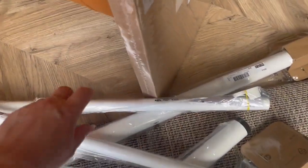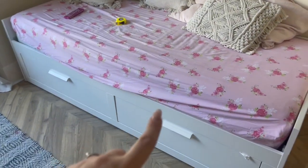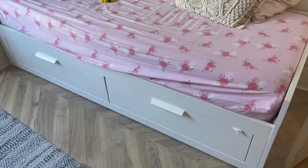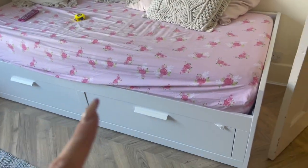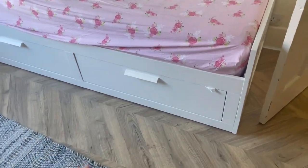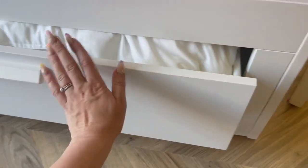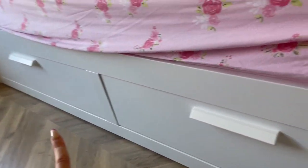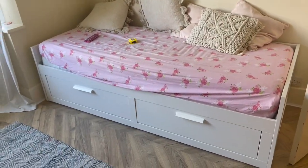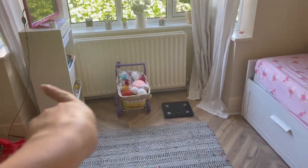I also got two rails for my PAX. We also put an online order in for IKEA before my parents came — this bed you can pull out and make into a double bed, and it has been a saviour. It wasn't really expensive and we've got pillows and a duvet from IKEA as well. This is going to be instead of a sofa for the girls' playroom.